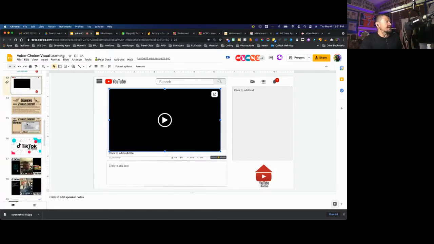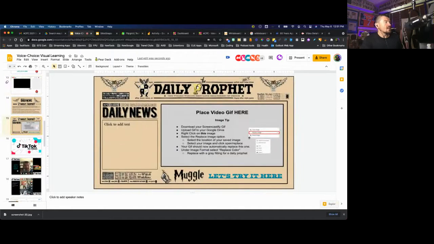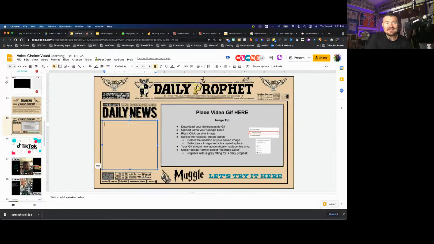And lastly, I'm going to go through my templates here. If they get bored with the slide snap, and they get bored with the YouTube one, I made one called the Daily Prophet. It looks just like the Harry Potter Daily Prophet newspaper, and they would bring in their video, and then they would bring in their text here as well. So again, kind of the same routine, but you mix the flavor up a little bit so that your students don't get bored, right? Even though it's the same kind of routine, it's different enough that they don't get tired of it as long as you rotate through these.